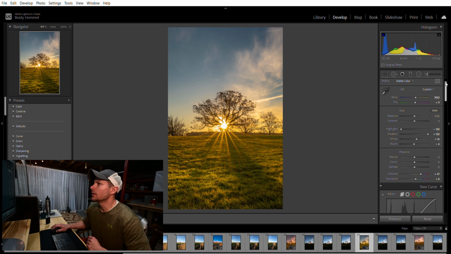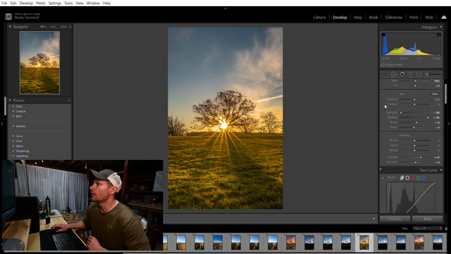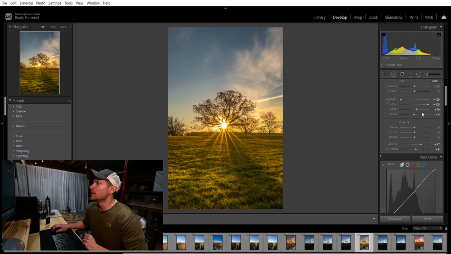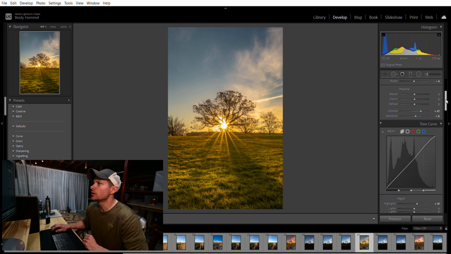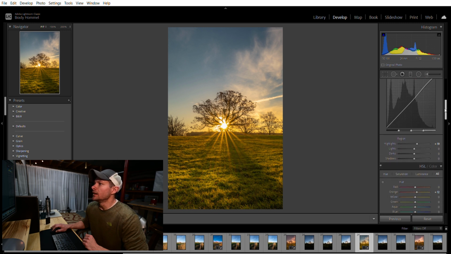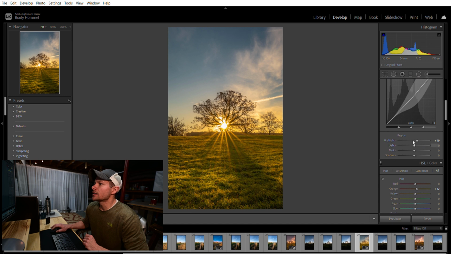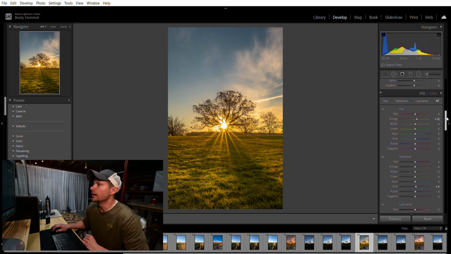I did a little bit of white balance. I always drop the highlights down and shadows up on my landscape pictures like this, especially ones where I'm shooting directly into the sun. Messed with the whites and blacks a little bit. Brought the vibrance up a little bit. Saturation I didn't do too much with. Contrast, there was already plenty of contrast seeing as how I'm shooting right into the sun, and there's this really black tree and the shadow from it. So I didn't do a ton there either.